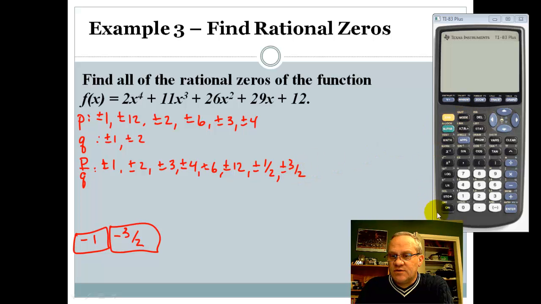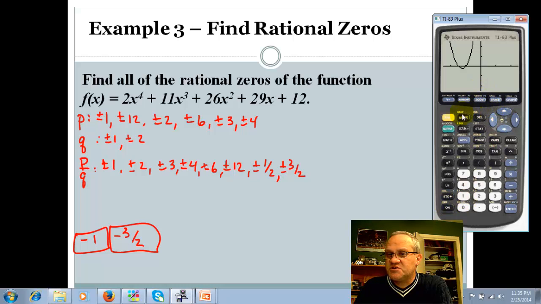Okay. By the way, the other thing that we've talked about before too, I could check this. How could I check it? Second function, calculate, find the 0, number 2. Left bound, I don't know where we are here. There's our little blinky dot. So enter, move it to the right of the 0. Oops, I hope I got it far enough there. And enter. Look what it said, 0, -1.5. That's -3/2. So there's another way we could find it just with the calculator. And you notice that does confirm -1.5 was indeed a 0. Okay, see how a lot of this stuff is coming together here?